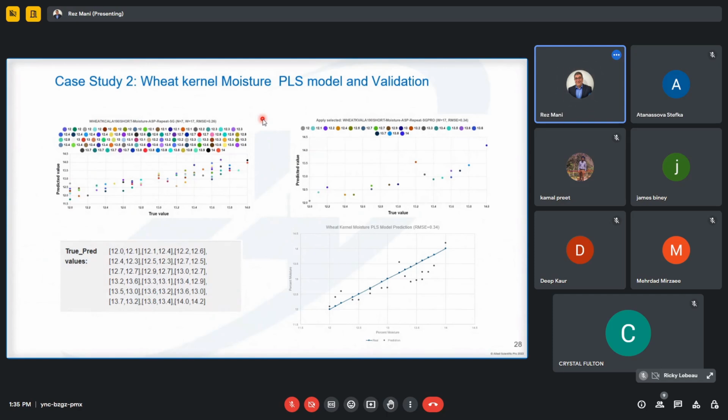Of course, you can use machine learning also. A lot of our customers are very interested in machine learning. But one thing to be noted is that for a smaller number of samples, say 100, 200, the PLS model gives more accurate results than machine learning. If your samples are very large, like 500 plus, then machine learning would give better results. So we used PLS, we didn't use machine learning, but it can be done using machine learning too.